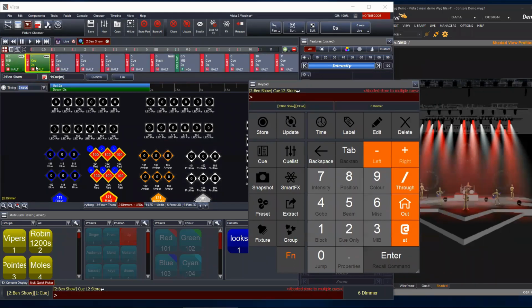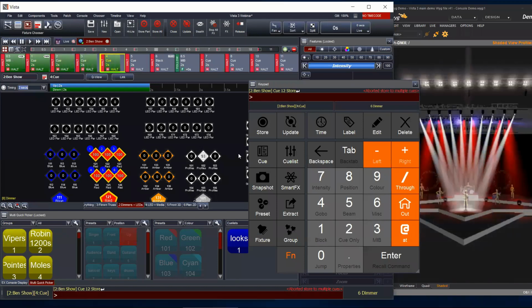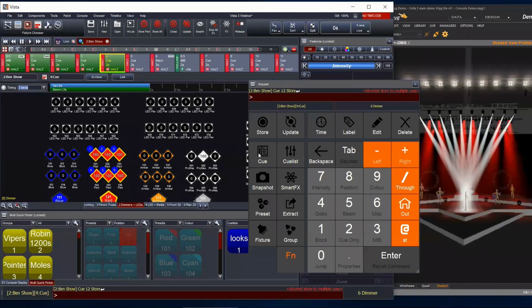So for example, let's go to Q4. I'm in Q4. I could say Q for time 5, and now it's going to change that time. I can also do the split times in here. Just like a lot of other consoles that use command line, I can do store, end time, and stat commands in here together. I can also use split times.